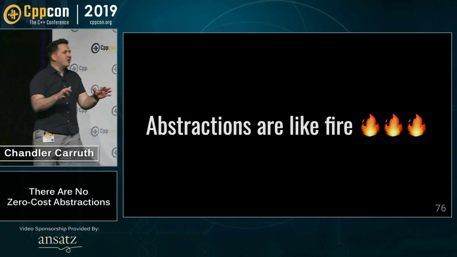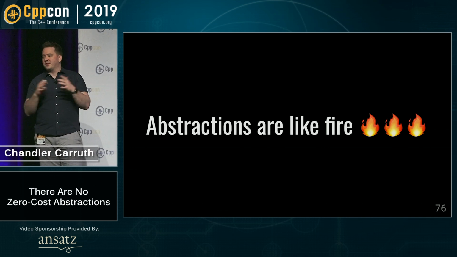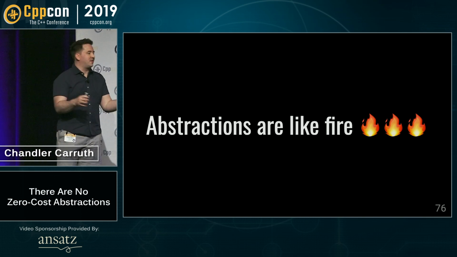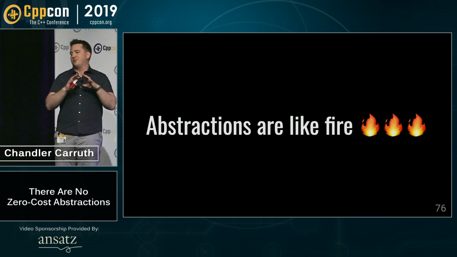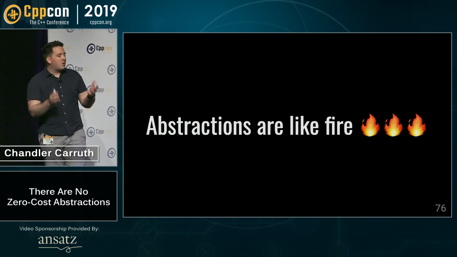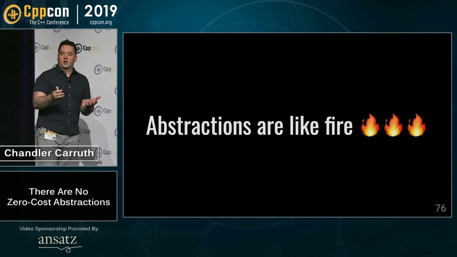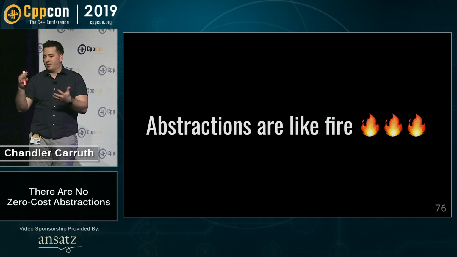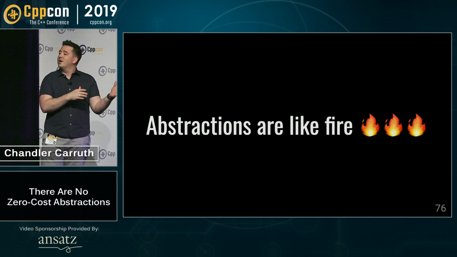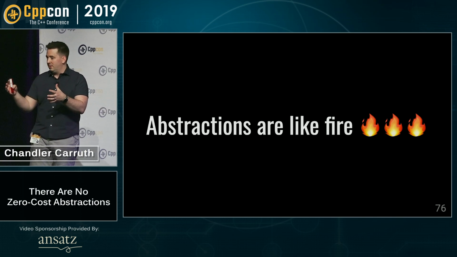I think about it, fire's a good thing. Fire is the basis of civilization, right? Fire lets us be warm, it lets us cook food, it lets us build things, it's amazing. Fire is fantastic, all right? So are abstractions. Abstractions are the basis of all of our software. Every piece of software we have built is built on top of a stack of abstractions. If you got rid of abstractions, we would not have software engineering.